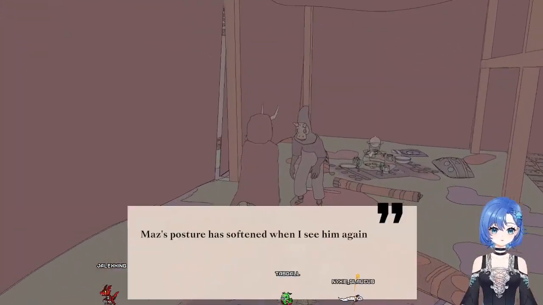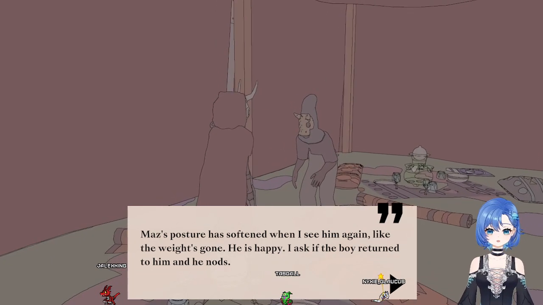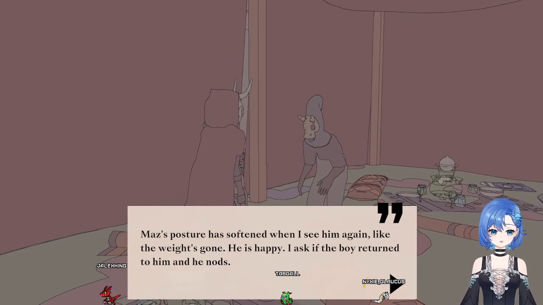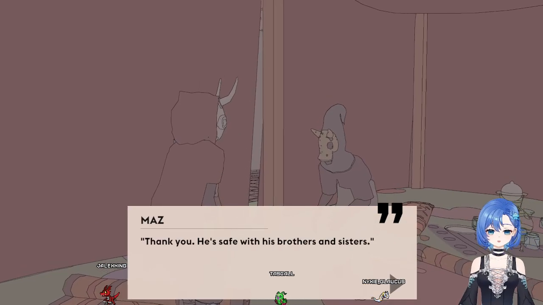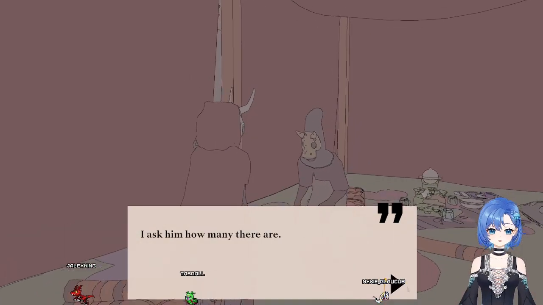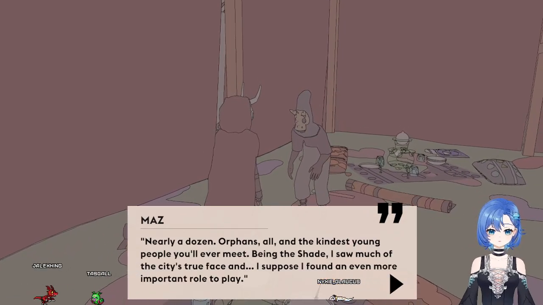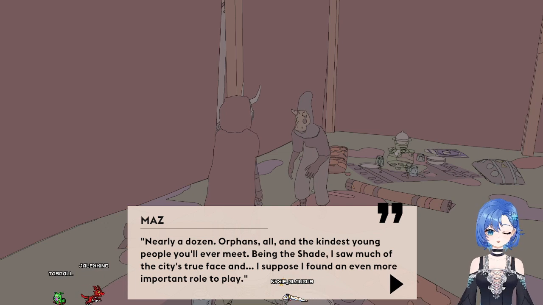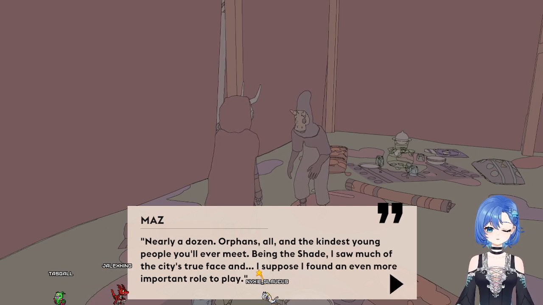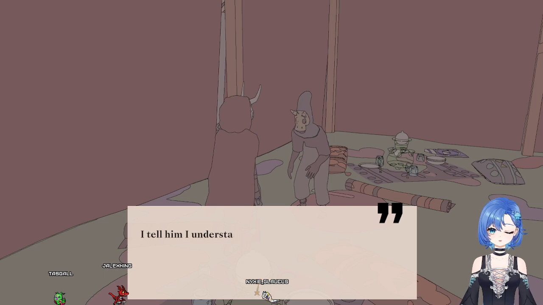Okay. Hello. Maz's posture is softened when I see him again, like the weight's gone. He's happy. And I ask the boy return to him, and he nods. Thank you. He's safe with his brothers and sisters. I ask him how many there are. Nearly a dozen. Orphans all. And the kindest young people you'll ever meet. Being the shade, I saw much of the city's true face, and I suppose I found an even more important role to play. I would have taken up the mask again myself, but if I was discovered, then what would have happened to them, you know?